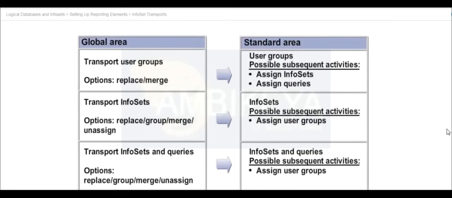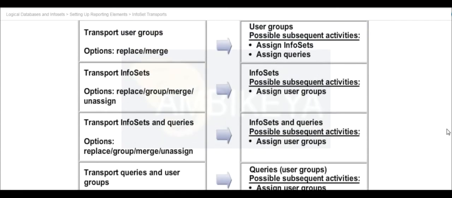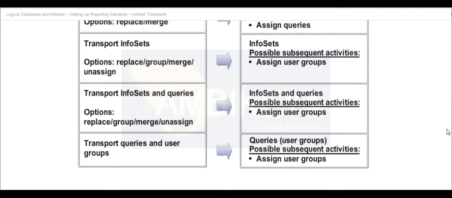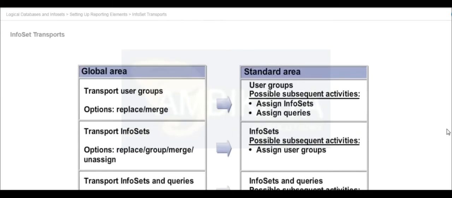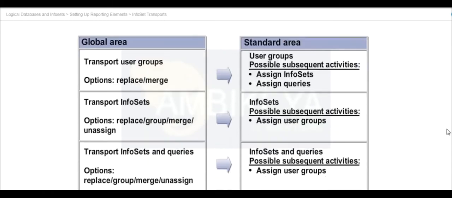The transactions used to maintain query objects check the name syntax. You are allowed to use only name prefixes for query objects in the global query area. SAP query objects can be imported into the global area cross-client when the system is upgraded. These objects provided by SAP use the reserved name prefix SAP query.